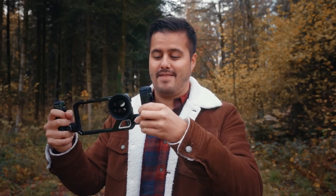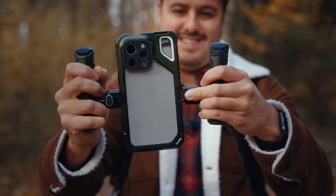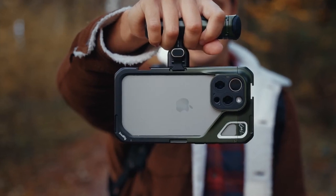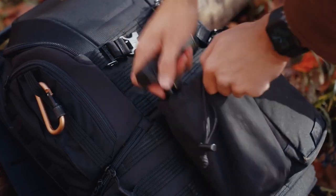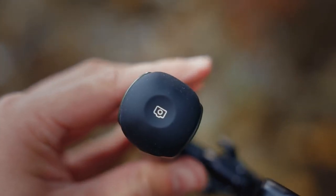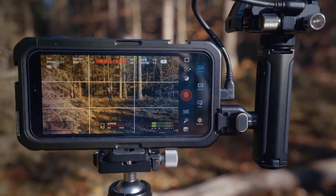The innovative feature of this cage is the quick release system. It allows you to detach the handle based on your shooting needs — you can use it as a side handle to change from horizontal to vertical mode, as a top handle for low shots, or even as a vlogging setup to film yourself. Being able to attach and detach the grip quickly makes this rig more compact. The grip also comes with a wireless remote controller that connects via Bluetooth with a range of up to 10 meters, allowing easier recording control without touching the screen.